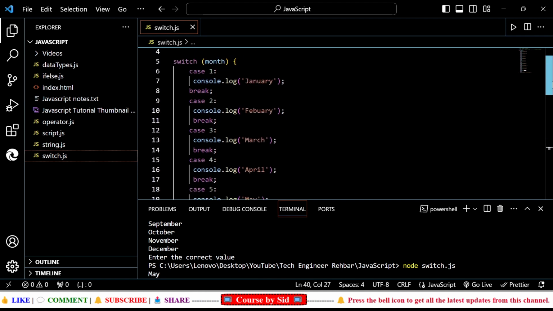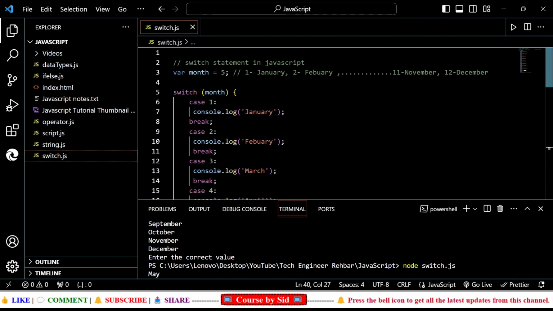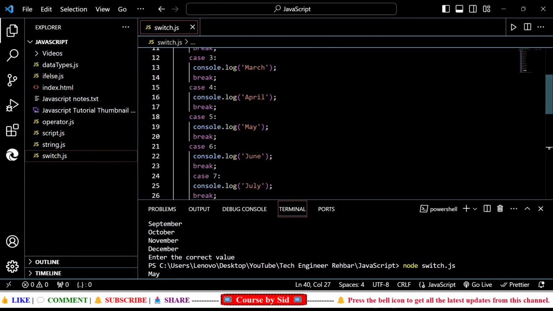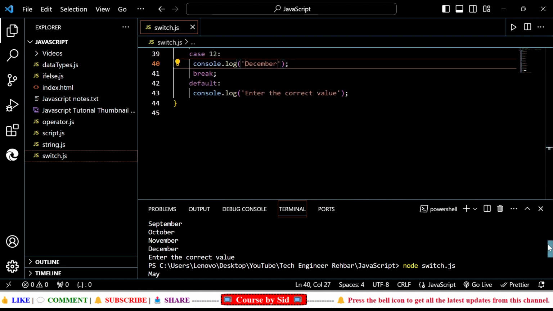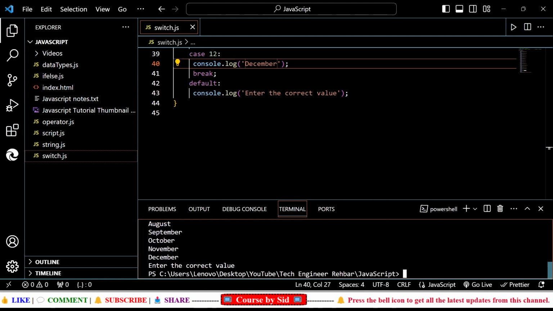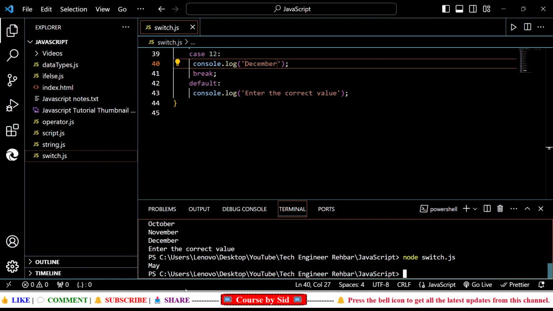Okay, so now I will run my file again, and in this case you will notice that the value in the month variable is 5. This means that only May will be printed, according to our program. So I'll come to my terminal, I'll again run this file, and now you can see that I'm getting May only.